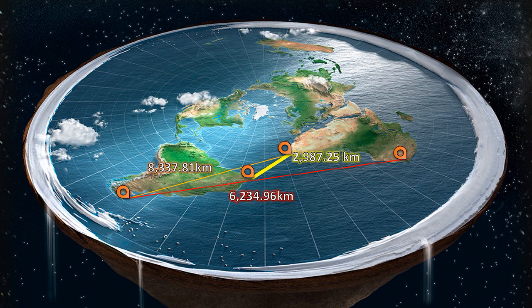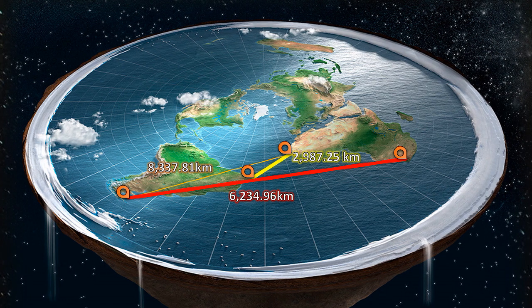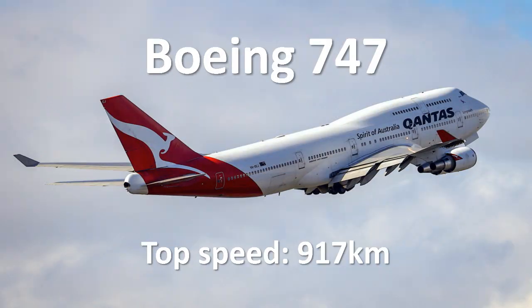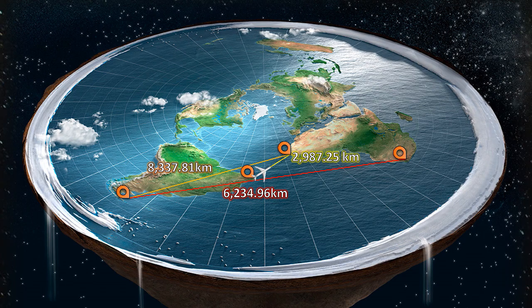While yes, the shortest line is the shortest distance on the flat Earth model, look at this. The middle line, which is around 2,100 km shorter than the greatest distance in terms of kilometres, appears to be six times greater than the shortest distance, despite only being twice as long. To put this into perspective, it would take a Boeing 747 at top speed — 917 km per hour — approximately 3.5 hours to complete the route from Brazil to Senegal, roughly 9 hours to complete the route from Senegal to the Falken Islands, and just over 7 hours to complete the route from the Falken Islands to South Africa.